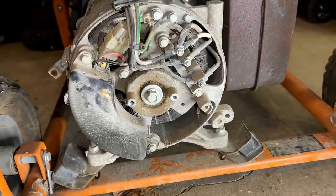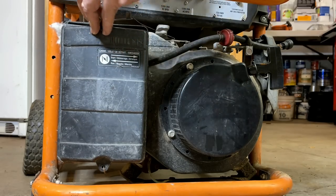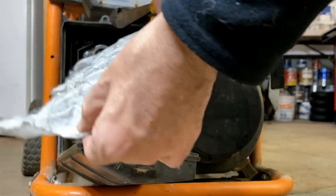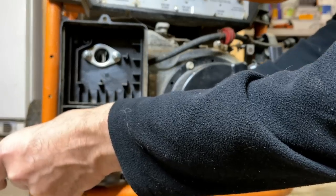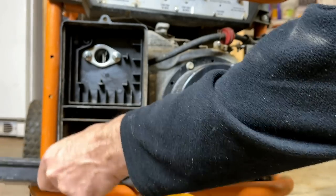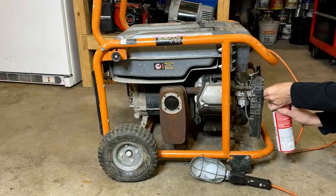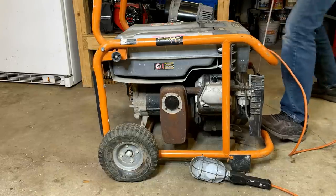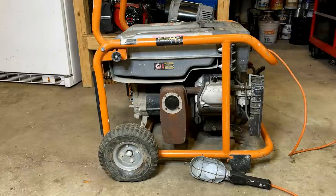So I'm going to get the cover off the airbox. We'll try a bit of starting fluid and see what this thing will do. No signs of life. Let's get the spark tester on there.